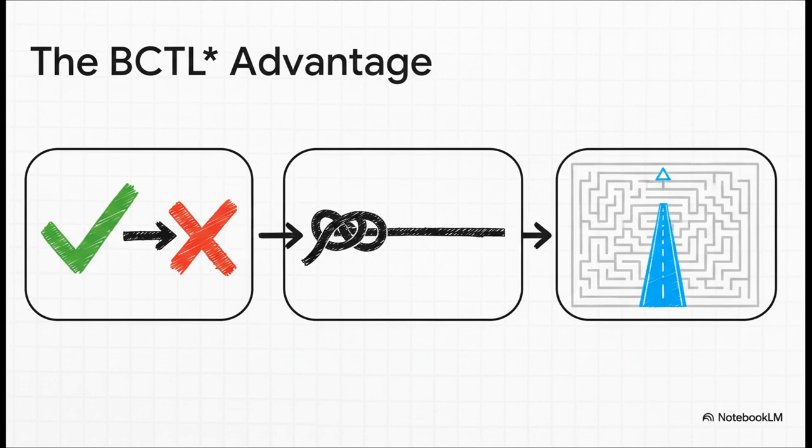First, and most importantly, it's decidable. That means you are always going to get a clear yes or no answer from your program. Second, because it's simpler, it lets you use more straightforward methods for automated proofs. And the real kicker, it handles those super tricky fairness problems much, much more efficiently.